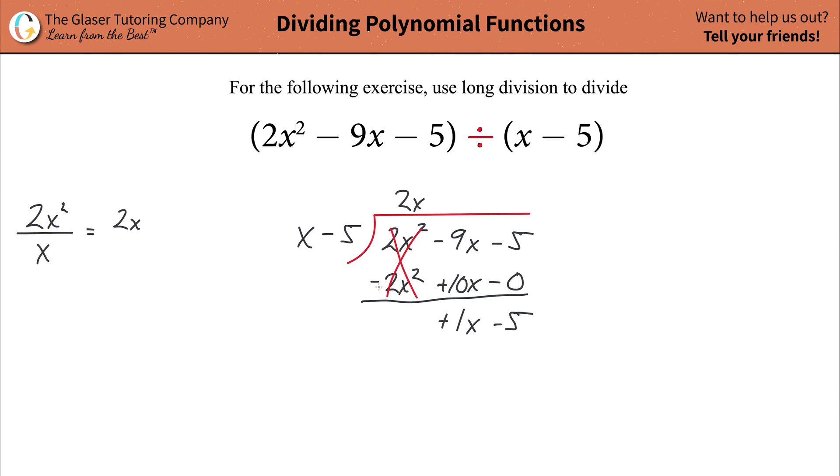Now we basically repeat the process. So now this is like my new dividend. And what I'm going to do is I'm going to take the highest power of x in my divisor and figure out how many times it fits into the highest power of x here in my dividend. So essentially it's going to be 1x divided by x. And obviously that works out to just be a positive 1. So this is what you're now going to place in your quotient on the top. The positive symbol represents that you're going to add this 1 to the 2x already.